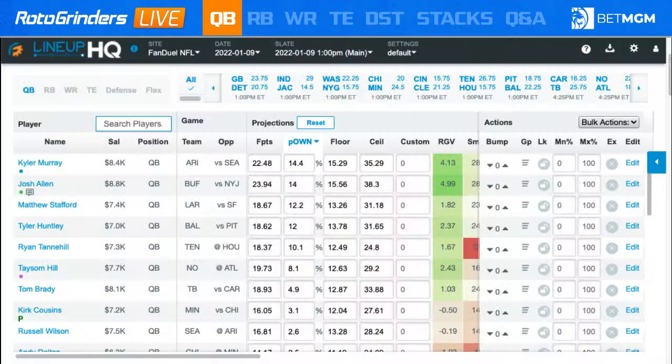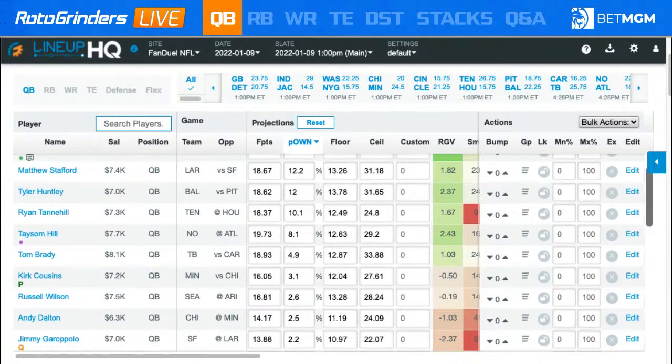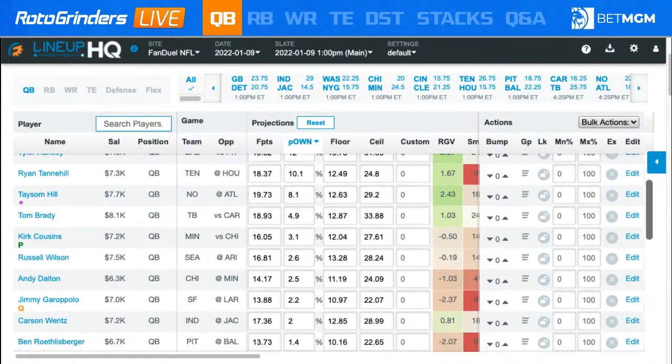If this ownership is true and it holds to being like 2.8% or 3%, I love it. I love to play Russell Wilson today in tournaments. I think he has a chance to go out and do something amazing today. And then another guy that I think we have low ownership on that I'm going to try to take advantage of, a spin-up option, is Tom Brady, because we have no idea what they're going to do.